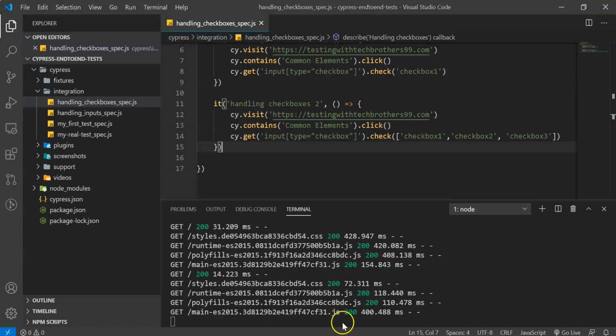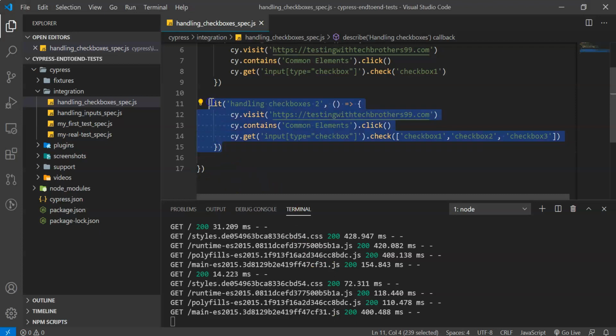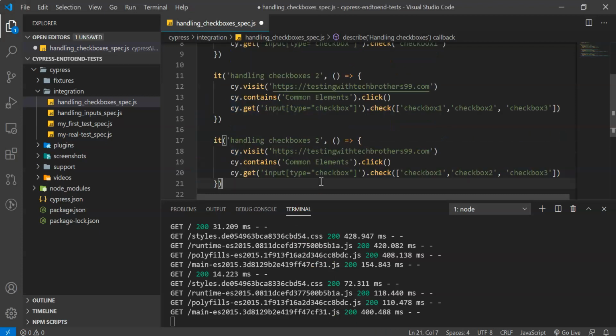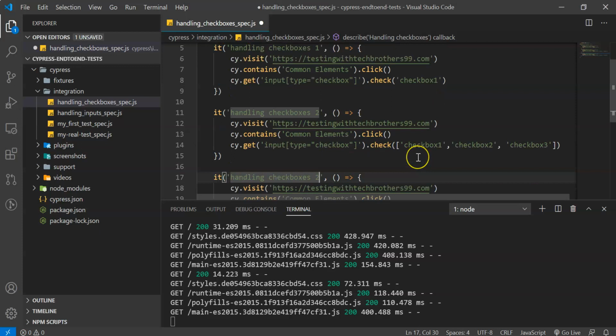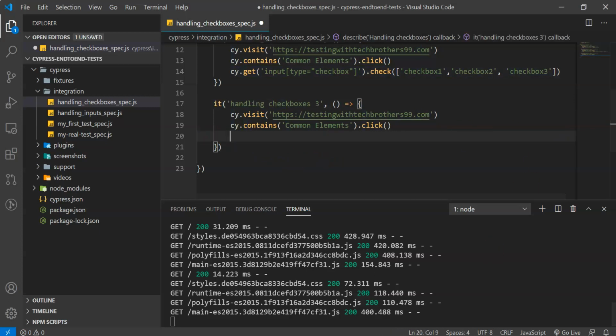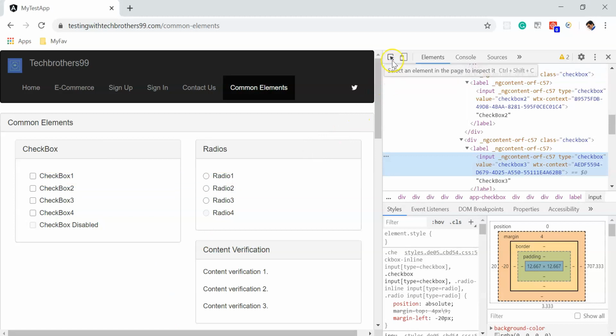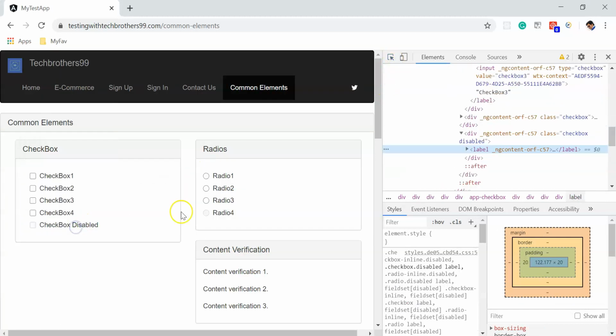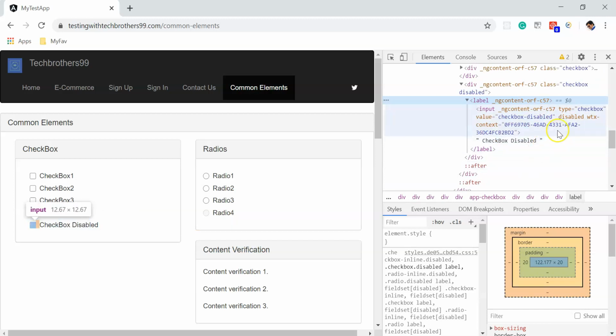For that we need to use some special commands. I am giving it as checkbox3, and we need to select that disabled checkbox. We do not need to use the input type here. If you look here, you can see the property as disabled.